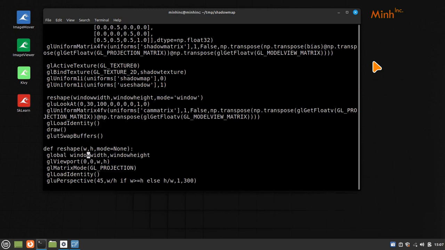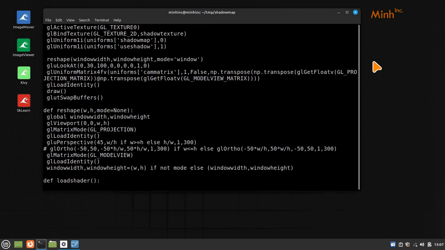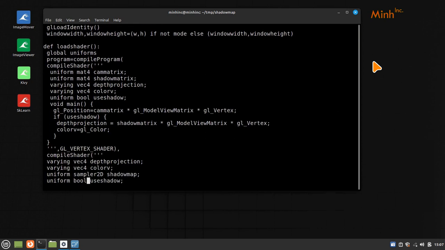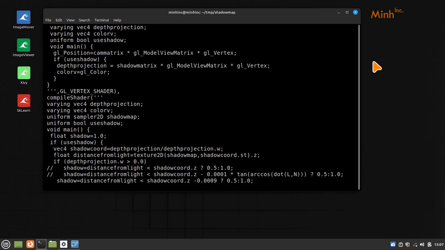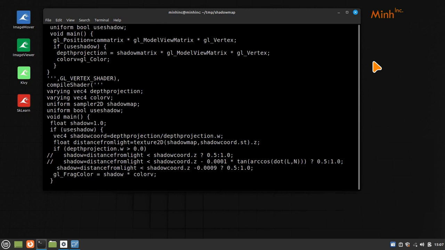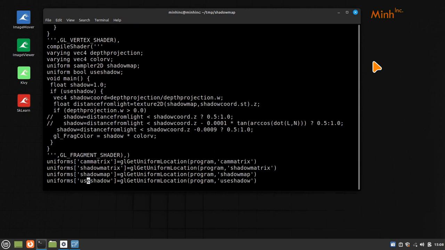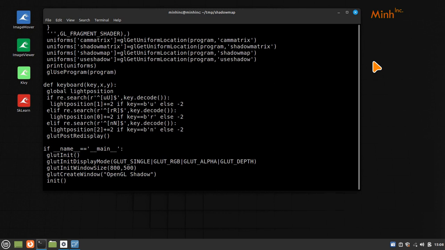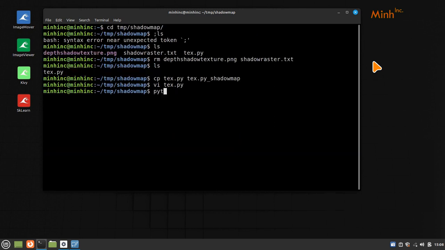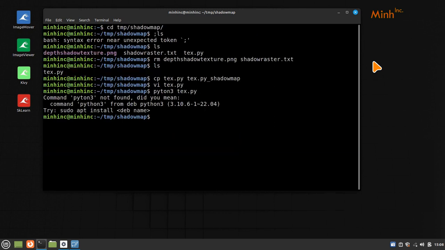And then reshape as 45. So load shader we will keep as it is, so that we can see the defect. Nothing else is required. Now if we are able to reproduce it, then we'll fix it, hopefully.